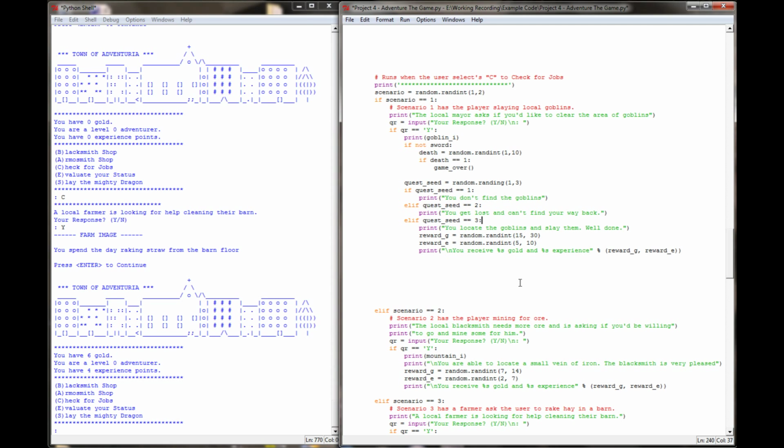We've got a gold variable, an experience variable. I have a sword variable set to true or false. You may want a pick variable set to true or false, armor true or false. All these things you can think of. The best thing you can do, though, is just develop the game step by step. Create a game that allows you to go to a blacksmith and buy armor or not. Then add an armor smith and add all the things that you want until you have a completed game.